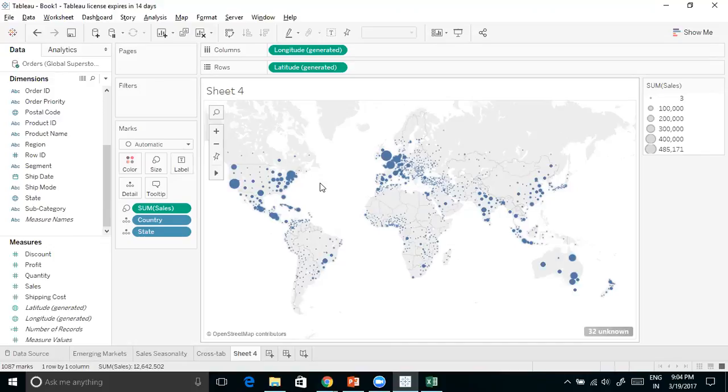And that's great. But remember, we're trying to investigate what's going on with the profits there. So let me click on the size and over here next to color, and just increase the size a little bit, not too much.